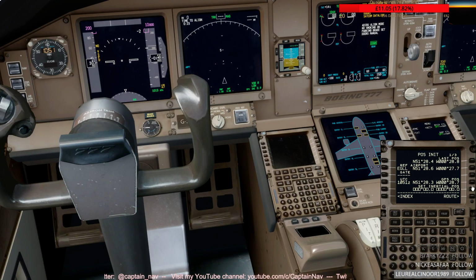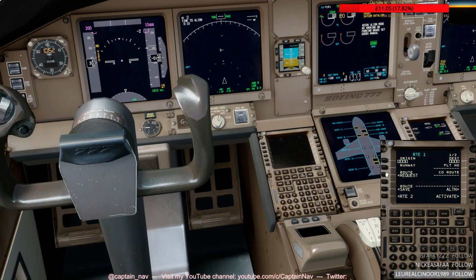So I'll take the GPS position and set it there, and then the ADIRU should align both the PFD, the artificial horizon, so to speak, and the navigation display as well. Then we move on to the route page, request the route.